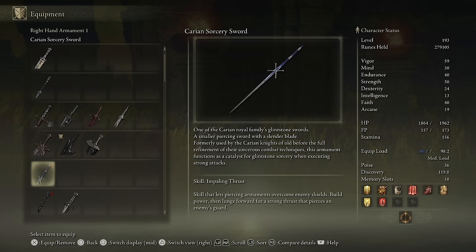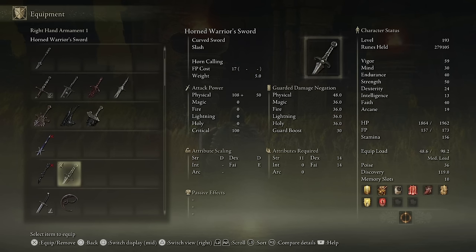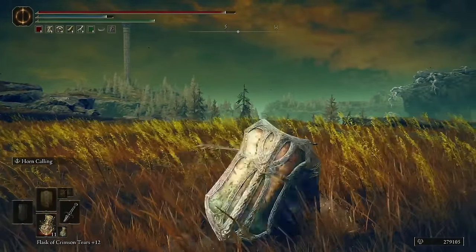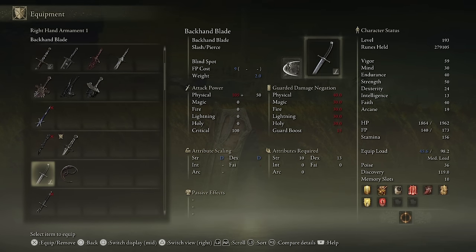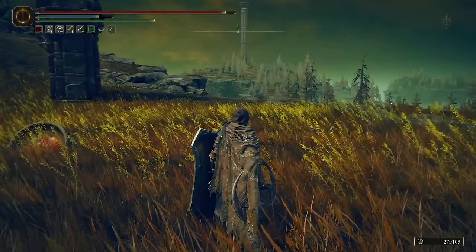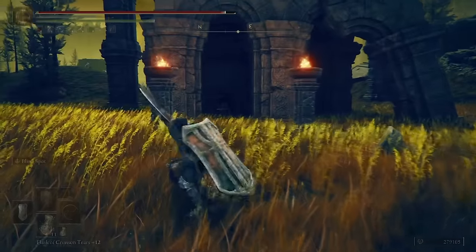Carrion Sorcery Sword, which I don't even think I can... nope, can't even equip that one. Or the Spirit Sword. Horned Warrior's Sword is neat. I like the special, unique ash on this one. Not quite enough, I think, to level it up and actually use both of them, but I do like this. It's pretty cool. What else? We've looked at the backhand blade. Have not yet looked at this new alternative one that has a special throw? Neat.